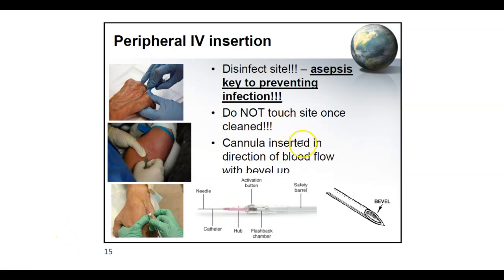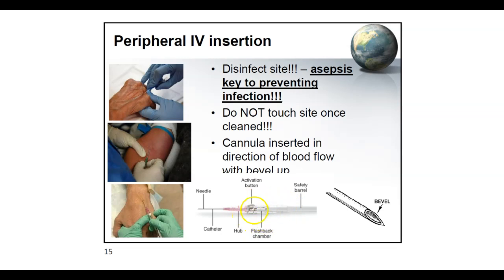When I was in nursing school, I always heard that term, make sure that the bevel is up, and I never knew what the bevel was. So anyway, I just wanted to include a picture of the bevel. This is what we're talking about when we say make sure that the bevel is up. When you're inserting, make sure the tip over here and this opening is up. So this is what a needle looks like. It may look a little different depending on your facility, the manufacturer, whatever supply they have, but it's very similar if not exactly the same.